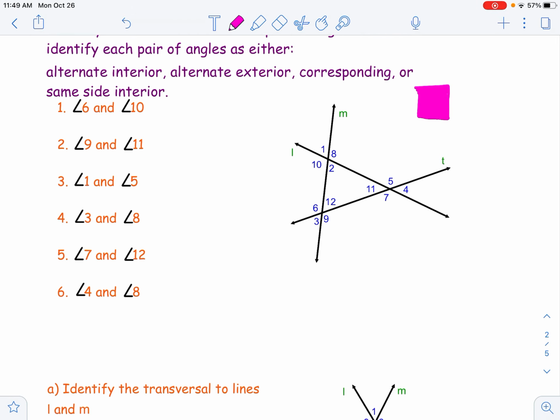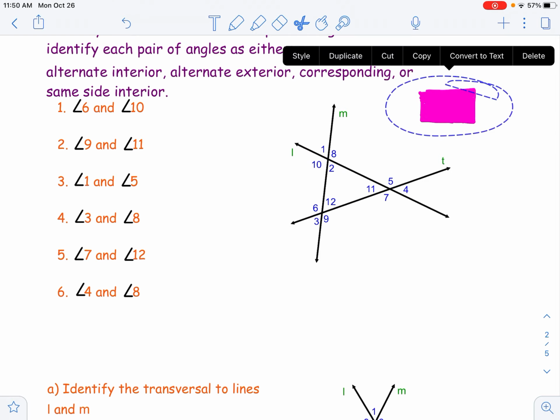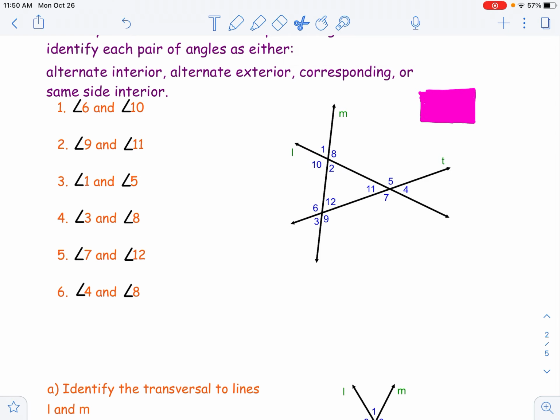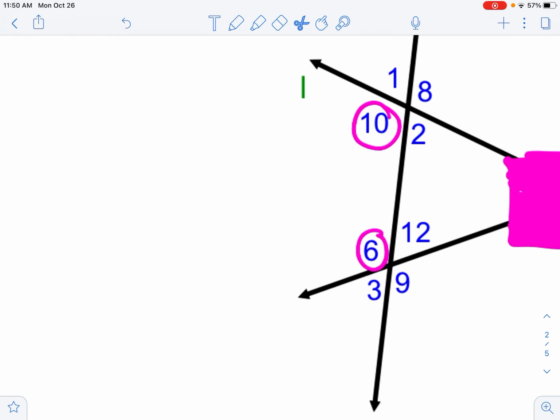So this box is actually not big enough, so I'm going to make it a little bigger. There we go. Now it's big enough, I think. Okay, so I'm looking at first angle 6 and angle 10. So what I'm going to do is find angle 6 and 10, and circle them just so everyone sees them, 6 and 10. So it looks like I'm working with those first two groups on the left, and I don't need this group over here, so I'm going to cover it up.